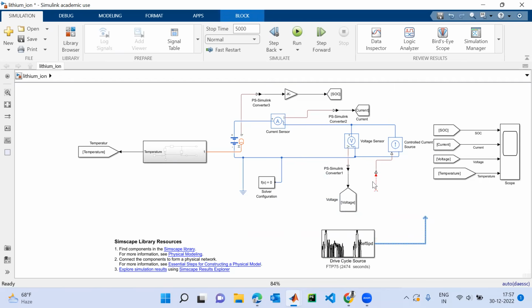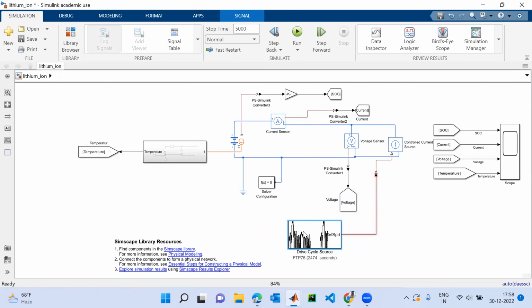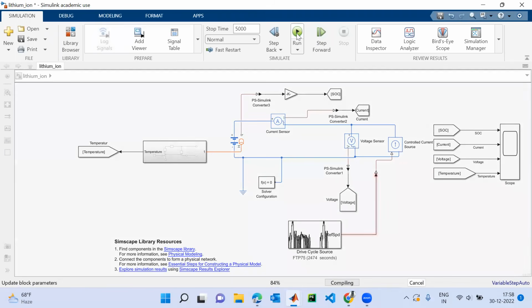Okay, it is not connecting. Let me connect it. Also, you can log your current data and charge it here. Let me run it. I think it will throw some error.